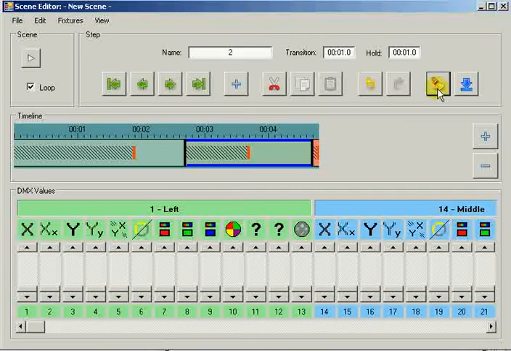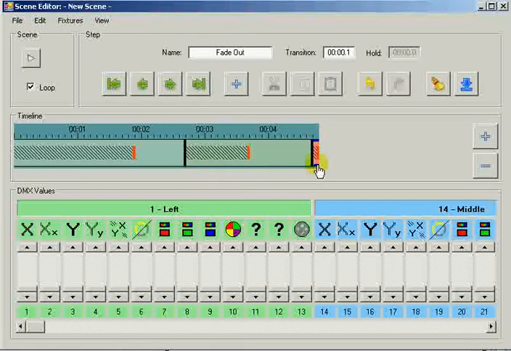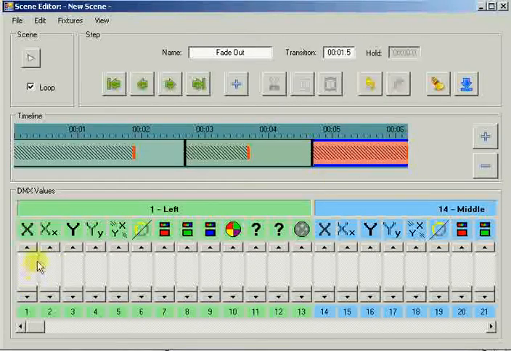Now, you might notice that when I added a step, the first two are very similar in color, but the last one is not. This last step is the fade step. Normally, when a scene is over, other pieces of software would just do an immediate blackout. But we thought it might be handy for you to be able to actually control what happens at the end of the scene. This gives you a final set of transitions that occurs no matter when or what causes the scene to end. To actually use this, you would generally extend the transition to a given amount of time and add the appropriate transitions. Generally, you might want to use this to do a slow blackout or to move fixtures slowly into their resting positions. To give you a little bit more granularity on your scene, we gave you the zoom in and out buttons for your timeline.